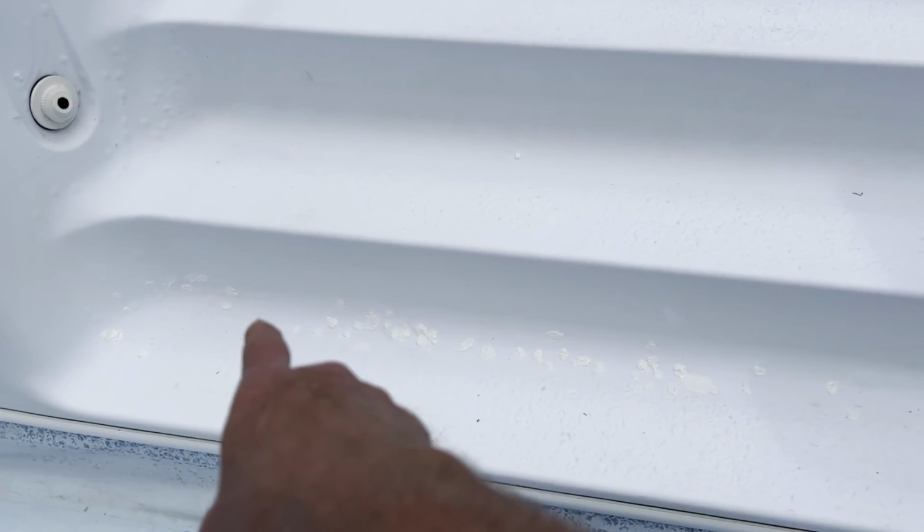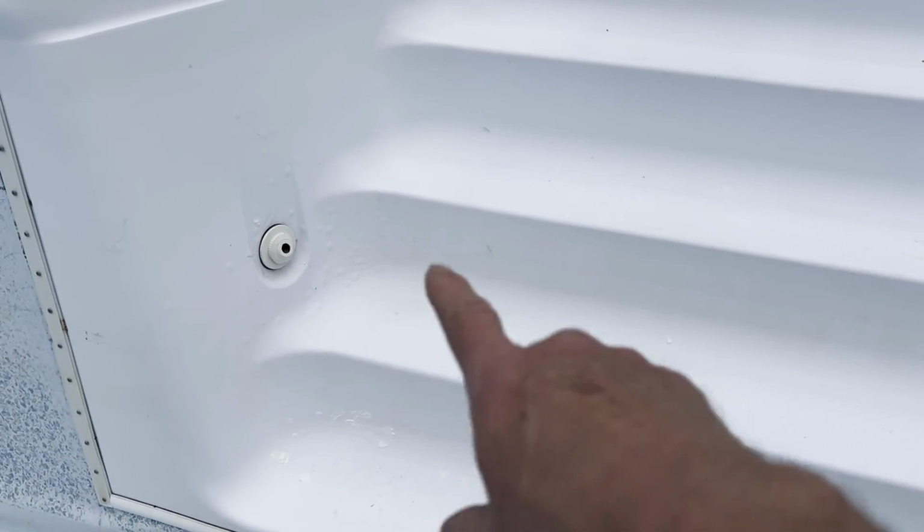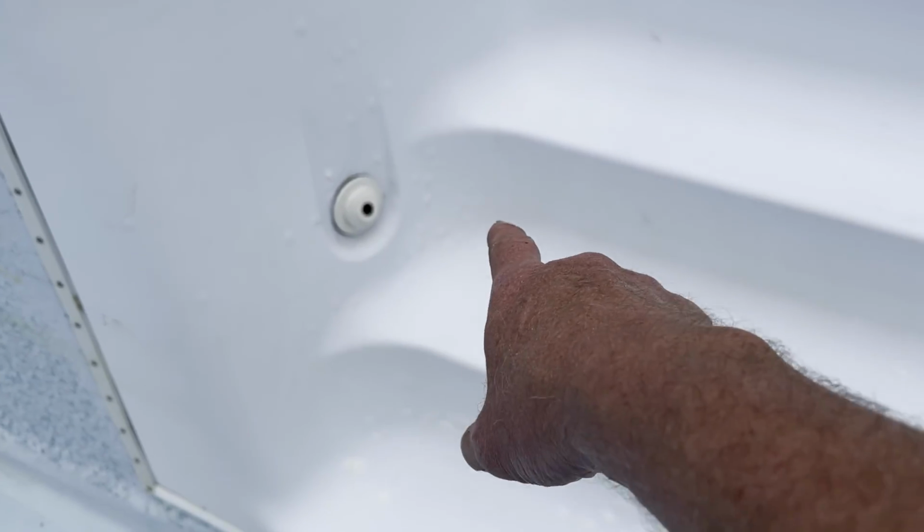I got all the things patched up. There's quite a few actually, but that's all right. I'd rather have an ugly pool than a leaking pool, so that'll be okay. Can't do anything about these bumps over here. You just got to live with those unless you want to replace your steps.